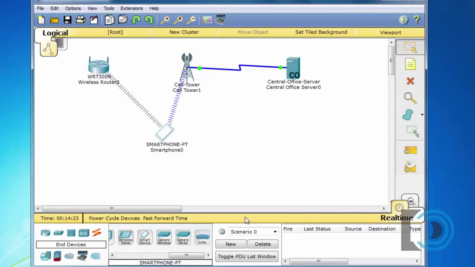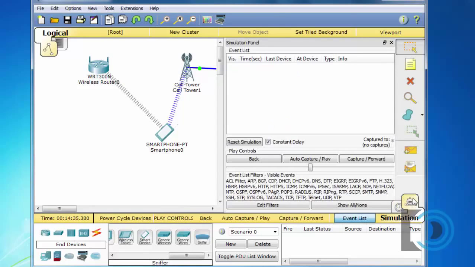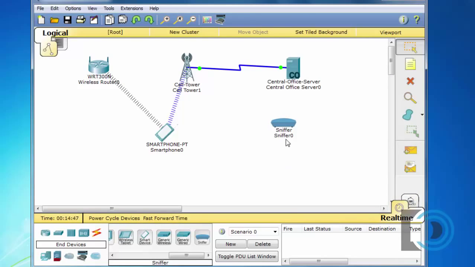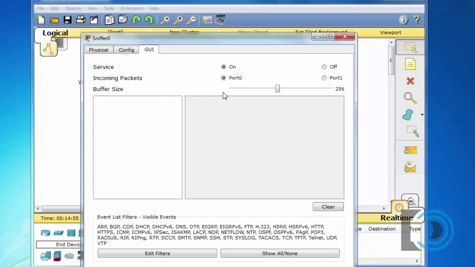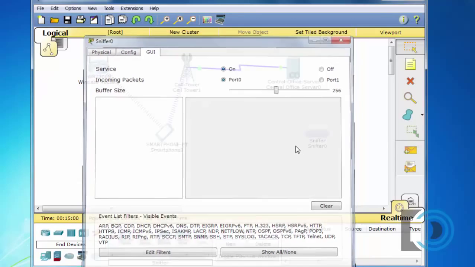Beyond that, there's a new device here, which is pretty cool, the sniffer tool. Now, if you wanted to take a look inside of packets before with Packet Tracer 5.3 and 6.0, you needed to go to simulation mode and then click on the packets and open them up to take a look at them. But now with the sniffer tool, you can put the sniffer tool in line transparently and then go to the GUI and examine the packets as they travel the network. So that's pretty cool, the sniffer tool.